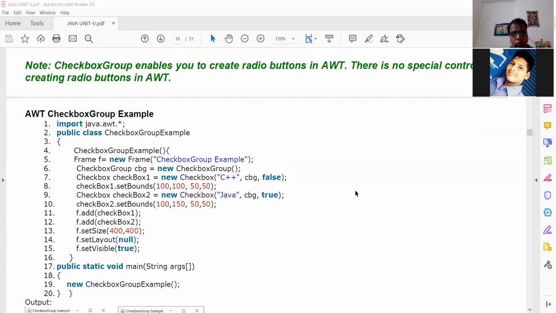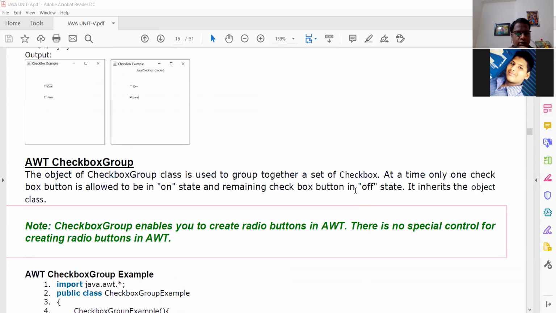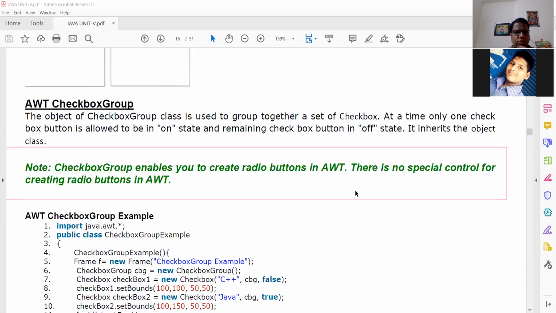The checkbox group is a predefined class. When we use this checkbox group, it is going to take only one value as true, and the remaining values are false. This is also very helpful. For example, if someone creates a form, enter your gender. If you are going to classify only two categories, male or female, then you have to prepare two checkboxes and group them.